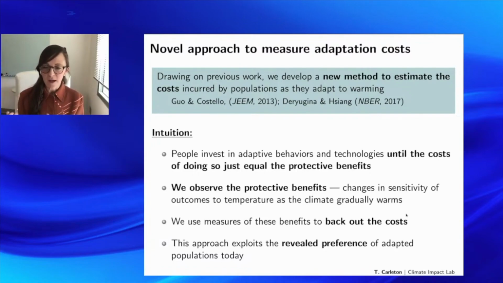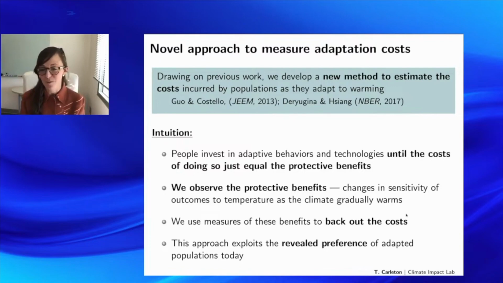We can see how two different populations in slightly different climates invested differentially in protecting themselves, say, in terms of their mortality risk when we observe a hot day. We then use those estimates of protective benefits to infer what the cost must be under the assumption that people are making rational decisions and weighing marginal benefits against marginal costs. We integrate marginal costs out over the coming century to get estimates of total costs, essentially building revealed preference estimates of adaptation. I think there's a lot of exciting questions and work to be done here.